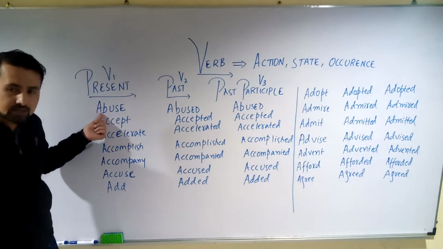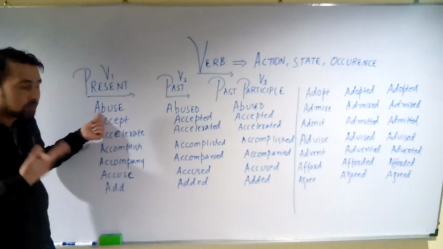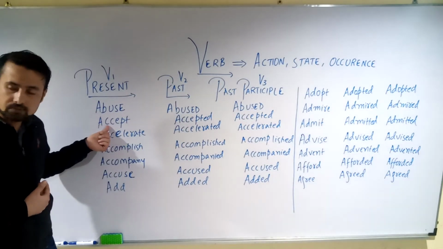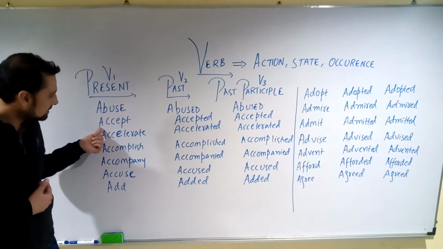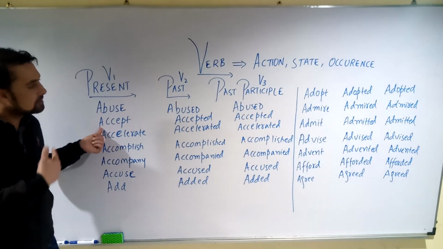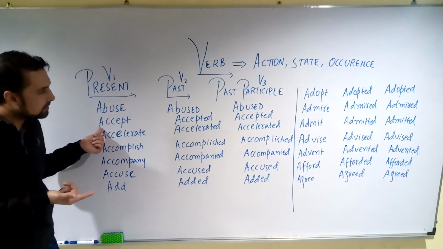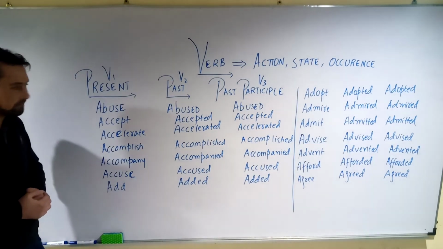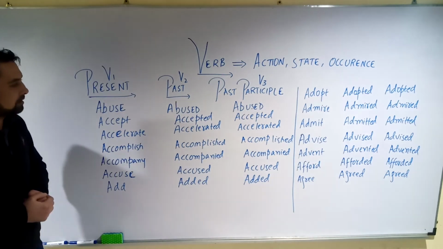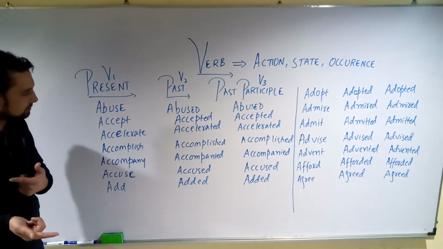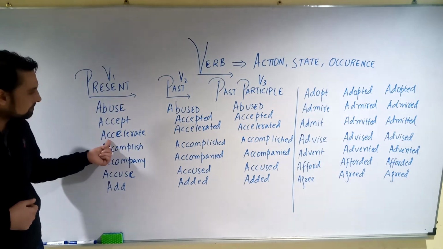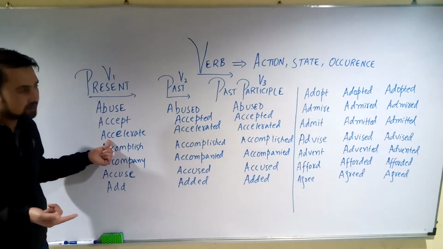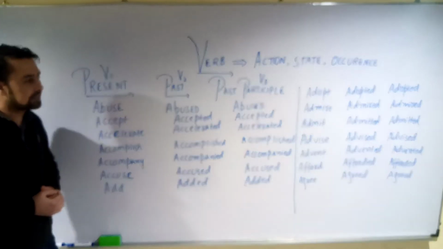Now let's say that you are done with AB. You don't know which other verb comes with AB. Switch yourself towards AC. With AC, I'm having accept, second form accepted, and its past participle, that is accepted. Likewise with AC, it's accelerate. I accelerate the speed of the car. That would become your present form. If you want to shift it towards the second form, that is accelerated, and past participle, again it is accelerated.